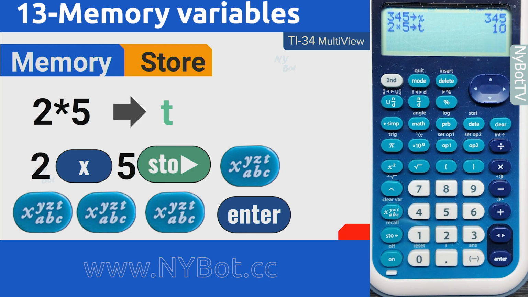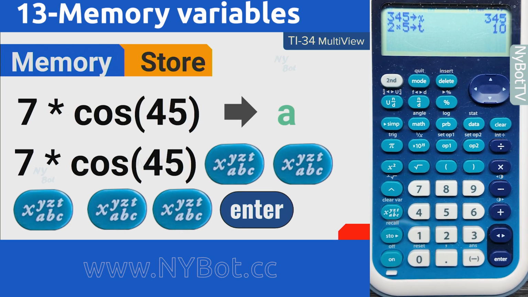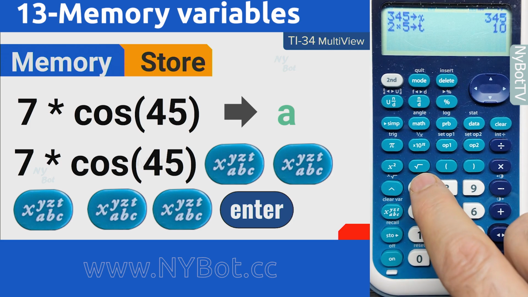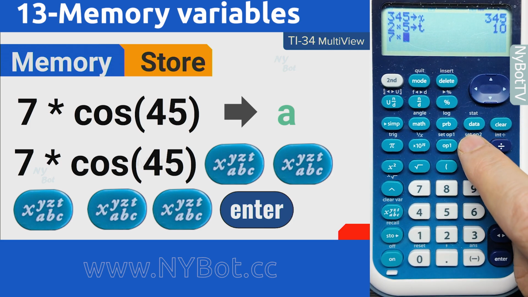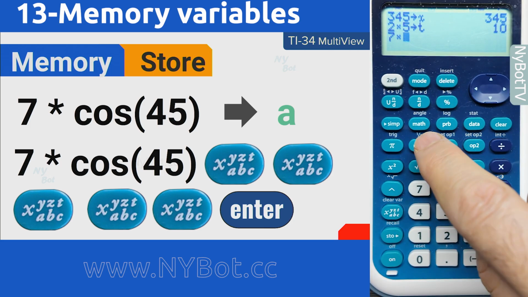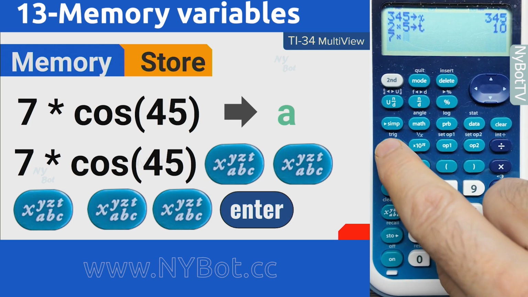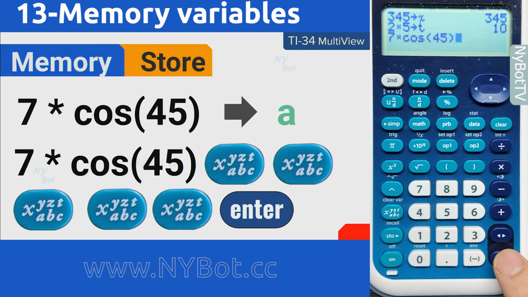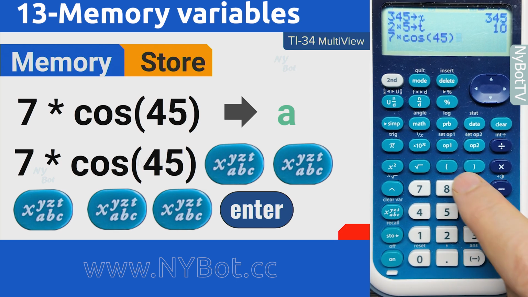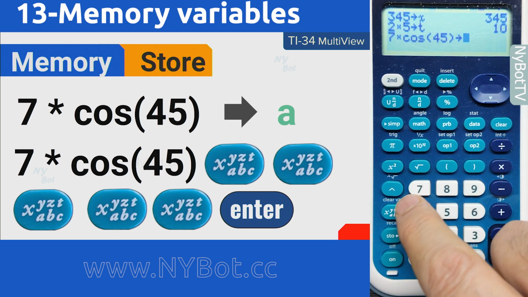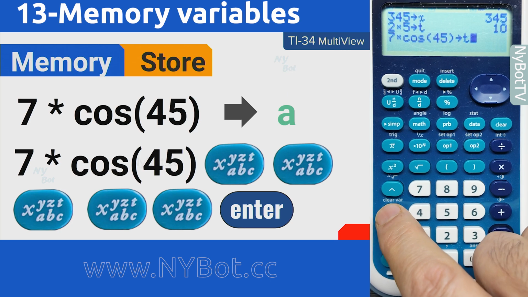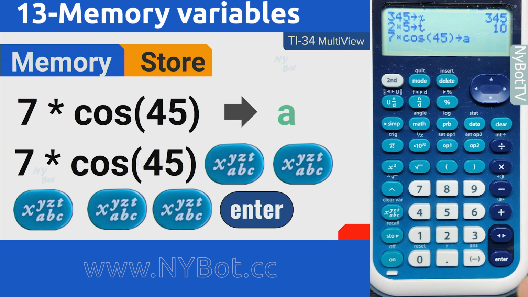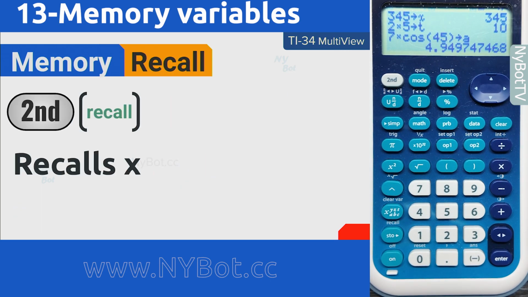Now this has been stored into T. And 7 times cosine of 45 into A: 7 times cosine of 45, second function, and then trig, 2 cosine 45, close it, and then store 1, 2, 3, 4, 5, this is A, and enter. Now this has been stored.